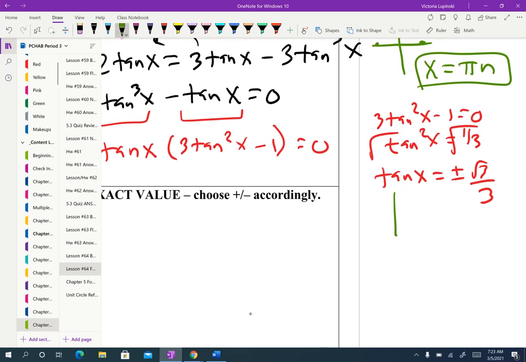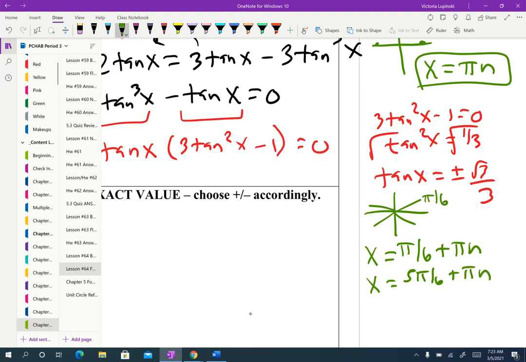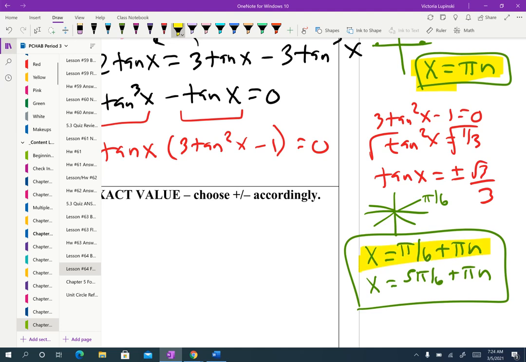Then, because you have the tangent equaling plus or minus, it's all 4 quadrants. Make sure you have the right family, and in this case, it's the pi over 6 family. So because it's all 4 quadrants, you can write one equation that gives you pi over 6 plus pi n. That'll take care of quadrants 1 and 3. Then you can do 5 pi over 6 plus pi n, and that will take care of quadrants 2 and 4. And again, just to reiterate why you can't just write pi over 6 plus something n: those members of the pi over 6 family are not equidistant. You can't write it any simpler.